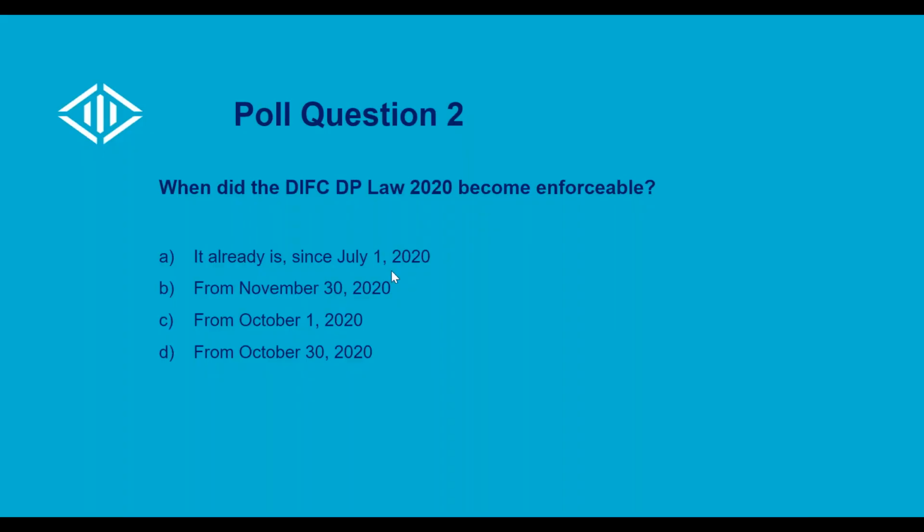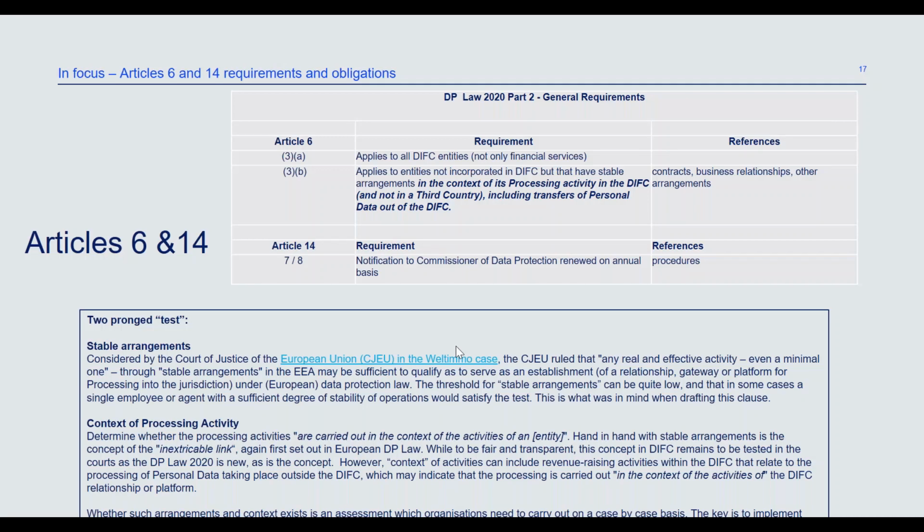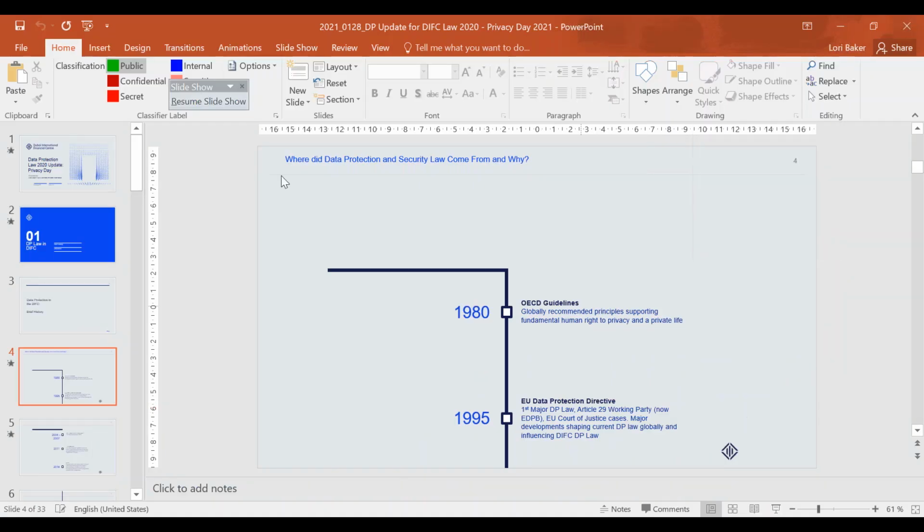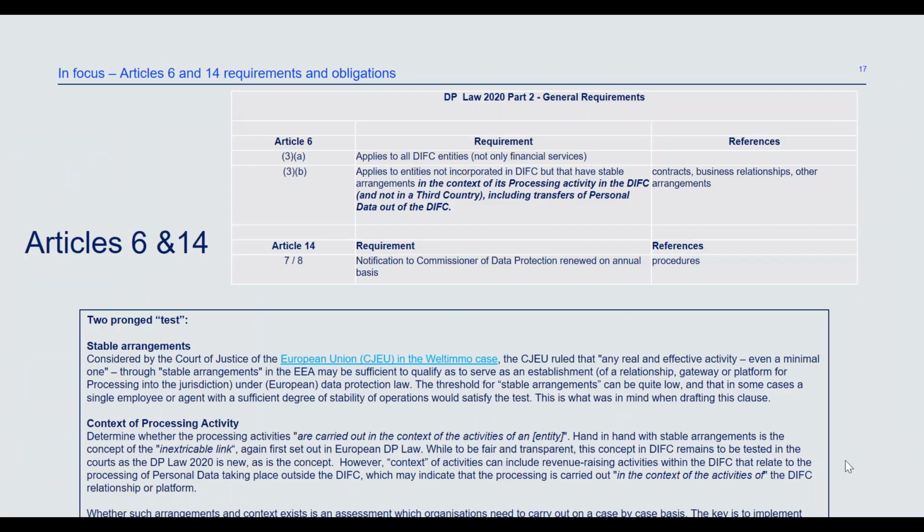Okay, so we're gonna move on. I realize we're about halfway through, so I wanna keep talking a bit about some of the themes in more detail that we mentioned earlier. Sorry about that. I'm not sure why my slideshow keeps jumping out of screen mode, but okay, there we go. Right, so in focus, we're going to talk about Articles 6 and 14.